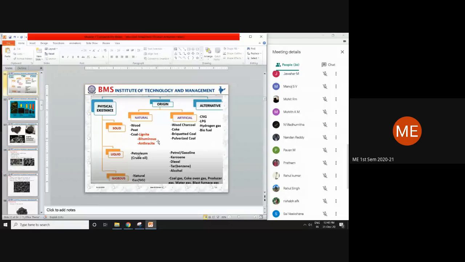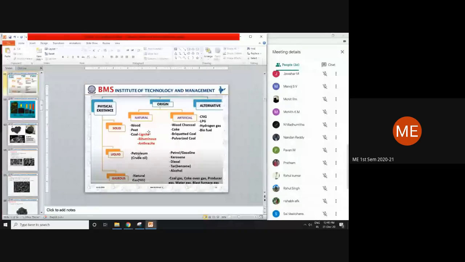What can you understand from this figure, can you tell? I will not discuss the wood. Should I discuss where it is available and which form it will be in? No, sir. And if I burn the wood, I'll get heat. And from that heat, I can generate electricity. At the end, coal, lignite.